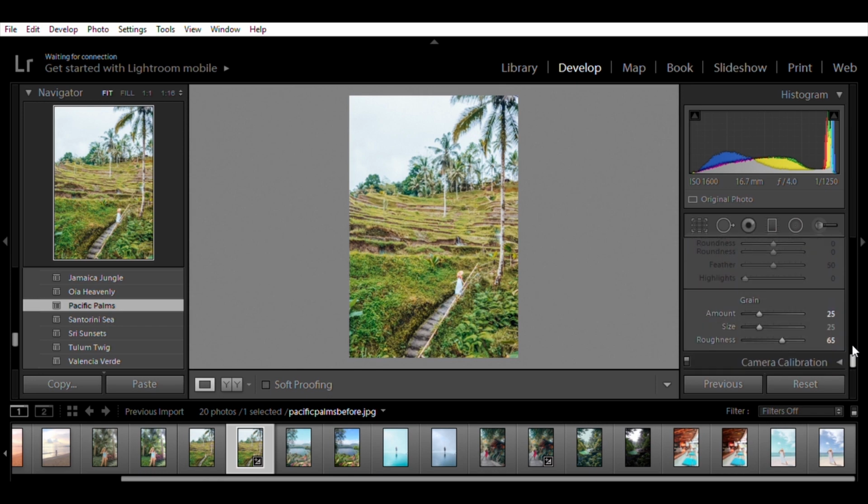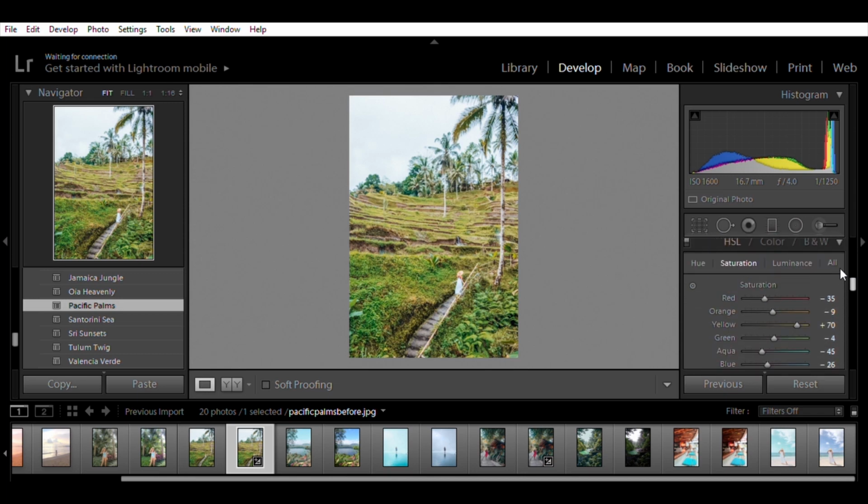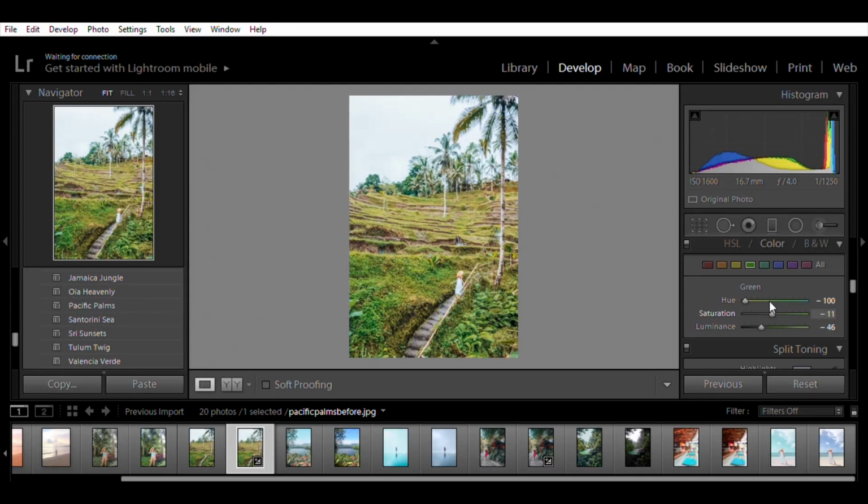Where is it? Here. So I click the greens, and I just look for what colors are present in the picture, and I adjust it. If I adjust the saturation, you see what the greens look like. And if I bring it up, it gets so crazy.